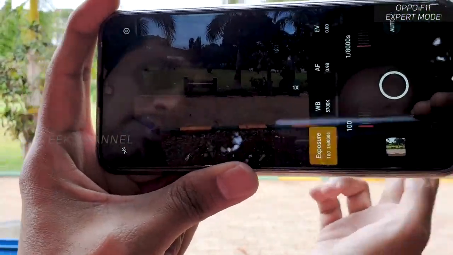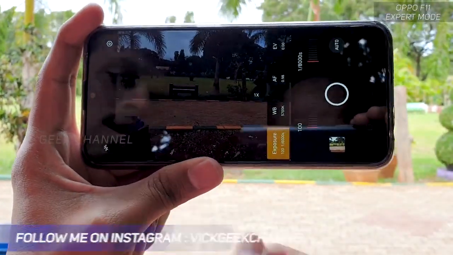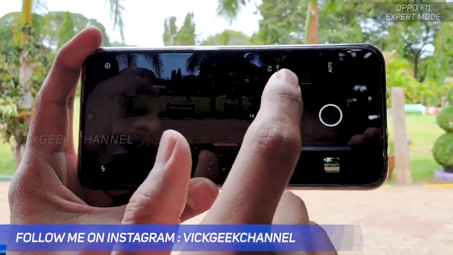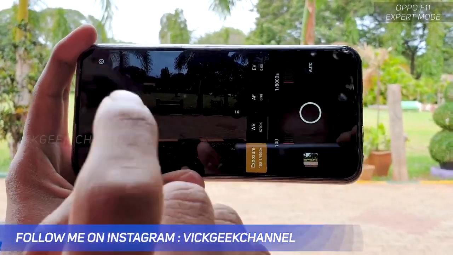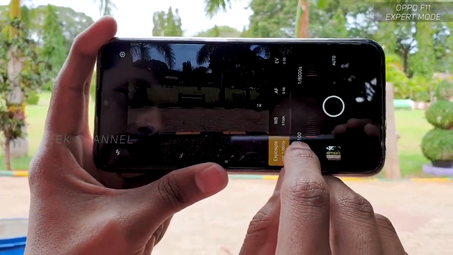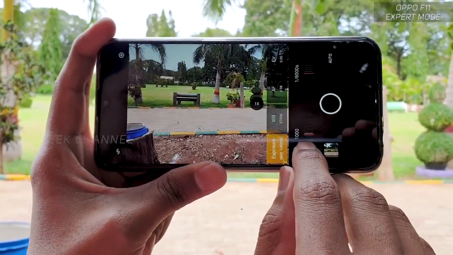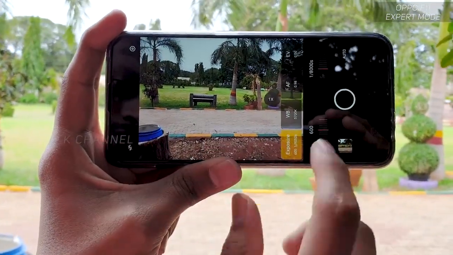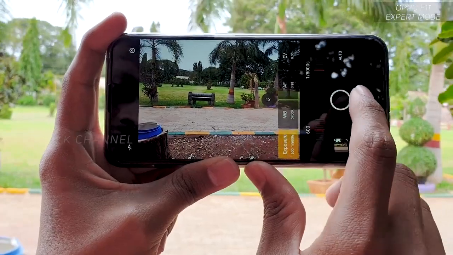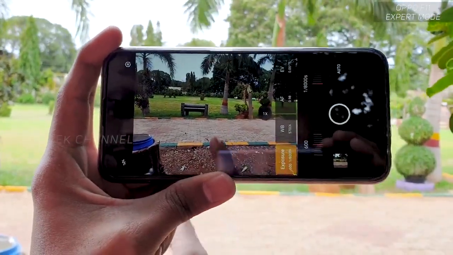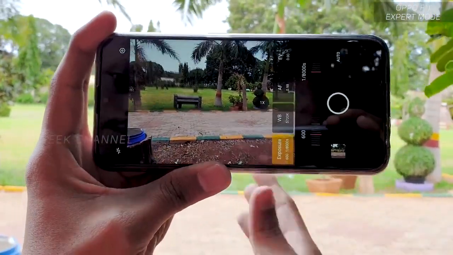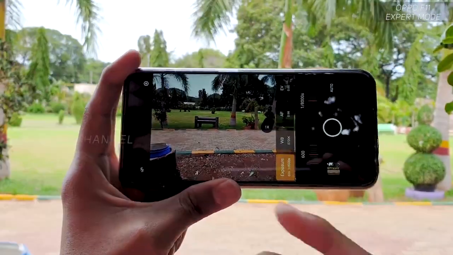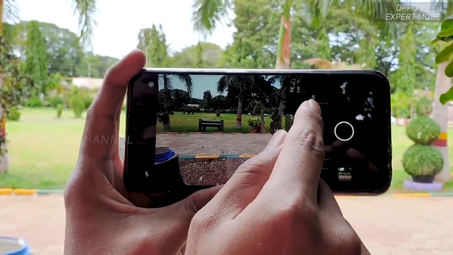That means if somebody is walking or running here and you want to freeze that moment, you can capture it with this shutter speed, but you have to compensate with the ISO. As you can see, it's 100 ISO, and I am just changing it to around 600 ISO. Now this is perfect exposure. Then I will click a picture. Even if somebody is crossing, or there is movement of leaves or persons, fast moving objects can be frozen by changing the shutter speed.